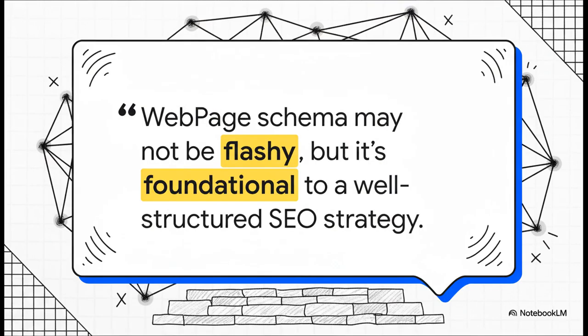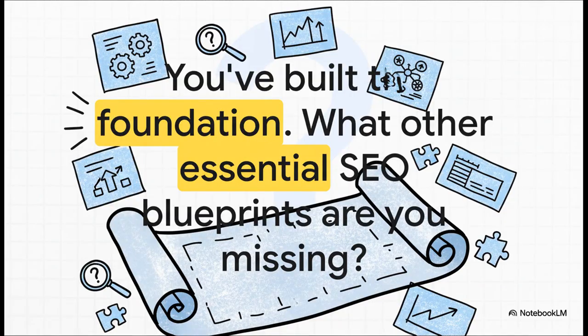So, let's wrap this up. Look, web page schema isn't going to give you those instant, flashy results. That's just not its job. Its job is to be the solid, sturdy, reliable foundation that makes your entire SEO strategy stronger, more resilient, and way more effective in the long run. Getting this right is a huge first step toward building a website that search engines don't just crawl but truly understand. So now that you have the blueprint for the foundation, the big question is, what other essential blueprints might be missing from your SEO architecture?